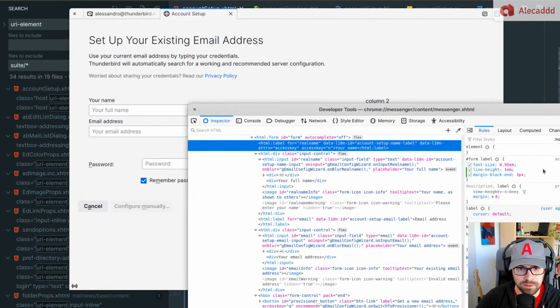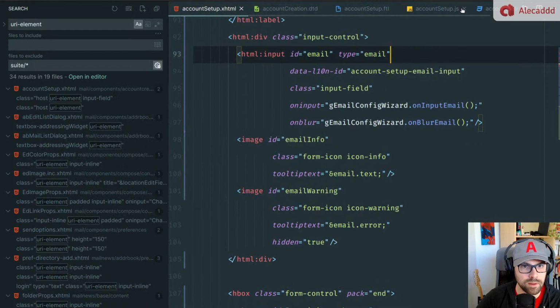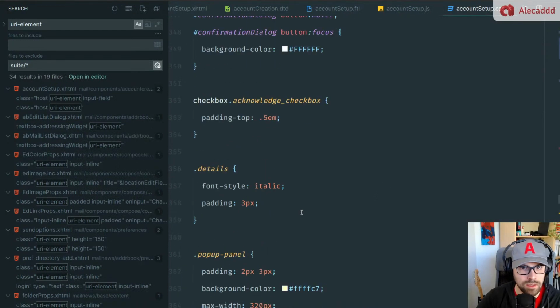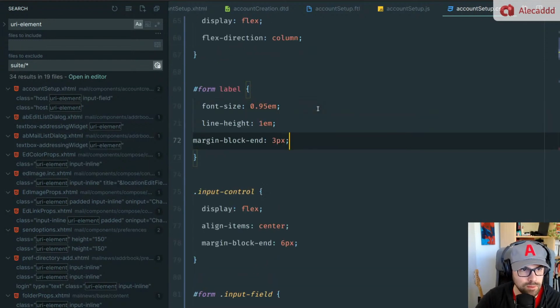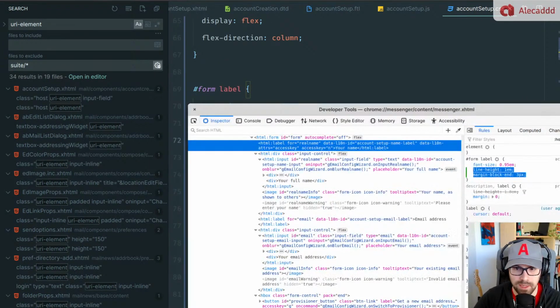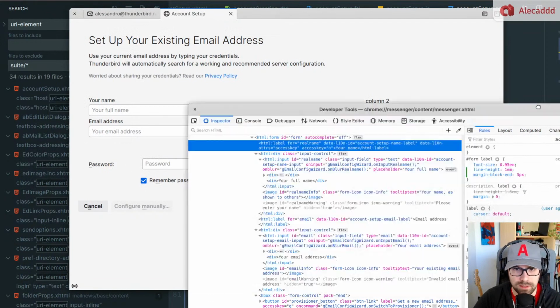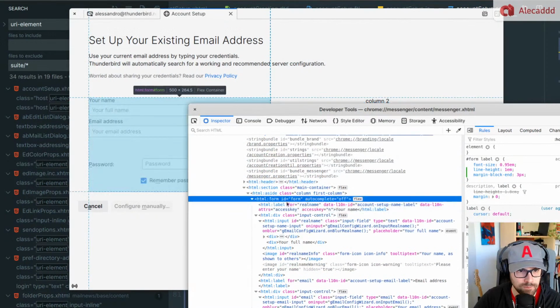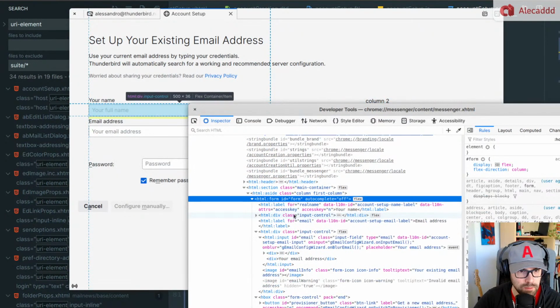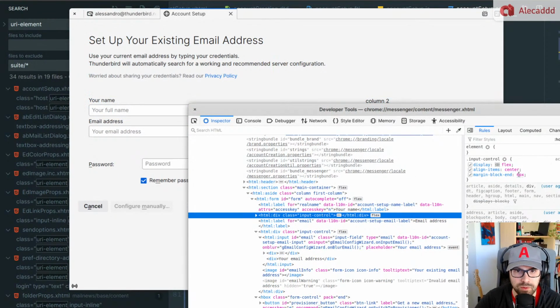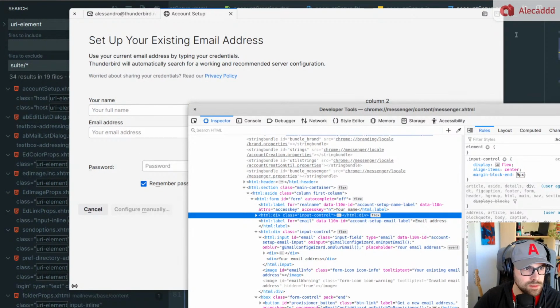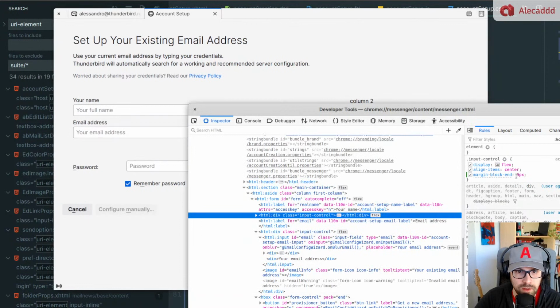Yes, perfect. Then we can copy and add it here, in the form label. Boom, bam. Then the spacing between the two input control fields is not great. For the input control margin block, we can go up to 9 pixels or even 12.